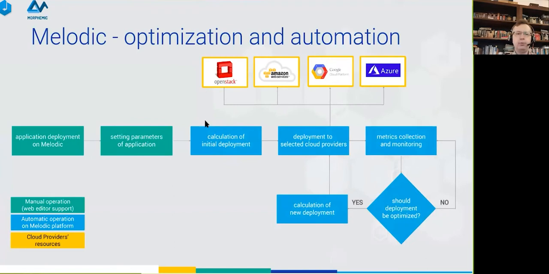And all this loop, the blue ones, is working in an automatic way. So it is done without human intervention, fully automatically, working in a continuous way.